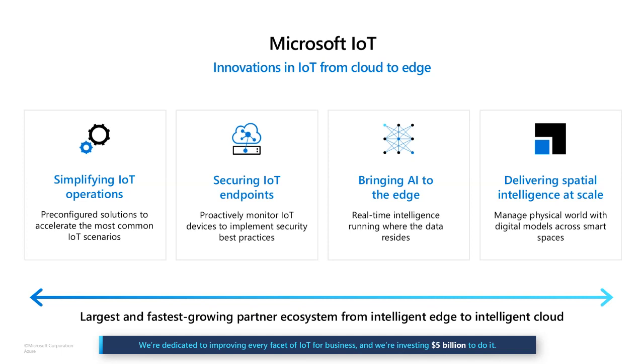Bringing AI to the edge. Making AI easier to run on the edge is really important. I've worked with a lot of data science teams working on AI models, and it's a different mentality when you have it in the cloud versus when you're trying to deploy it on a smaller device. And so we're trying to make it easier, because folks who are normally working on the device side now need to work with folks who are building these AI models. And if the AI model is too big to be on the device, that can have some complications. So rethinking how we're bringing AI to the edge, even to these smaller devices, is going to be really important. Then digital twins, what I was mentioning earlier, managing a physical world with digital models across smart spaces, is also where we're innovating.